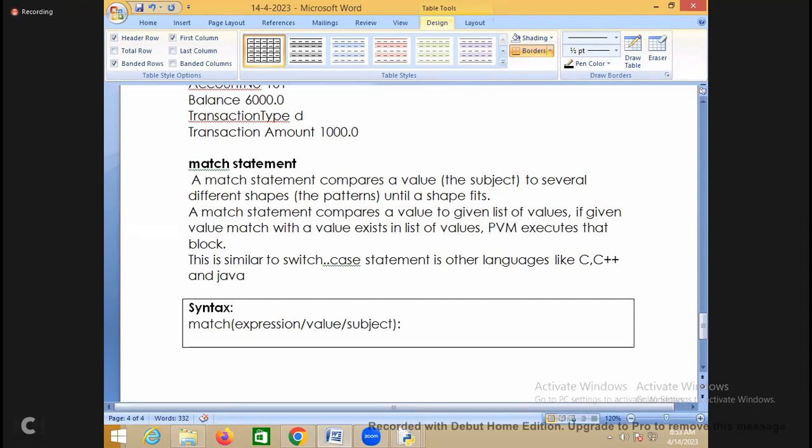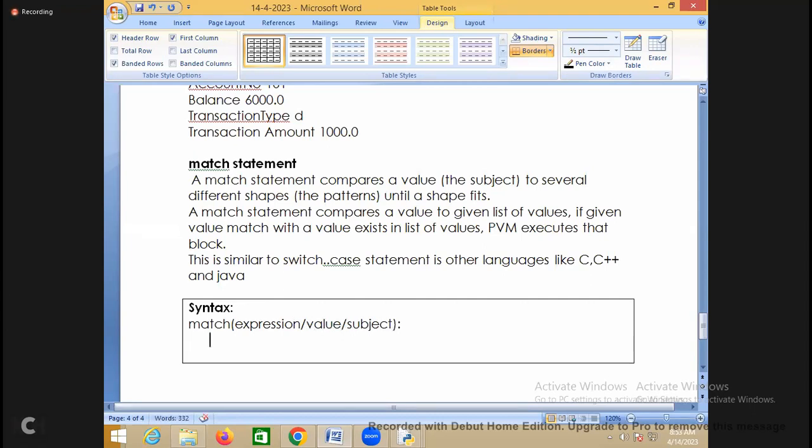Now the subject is matched with case, followed by a shape. You can call it a shape or a value.